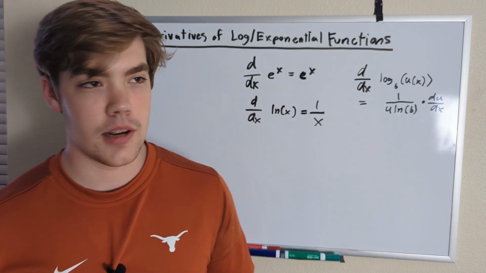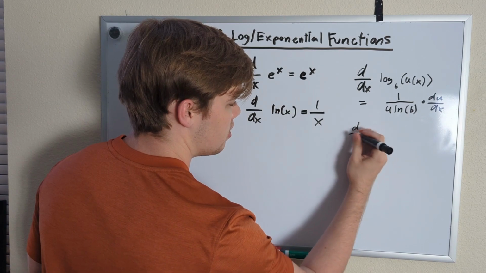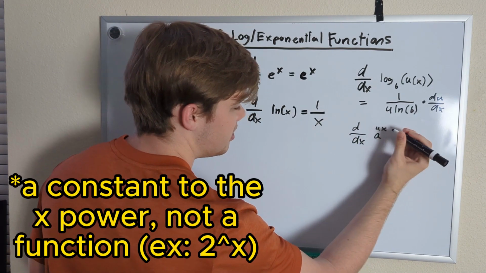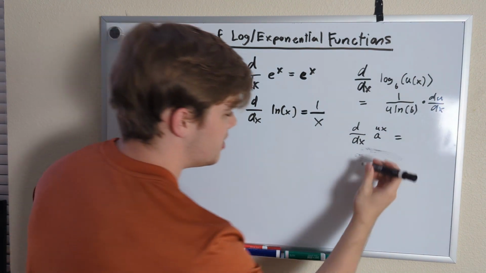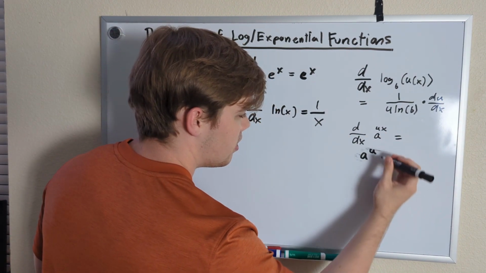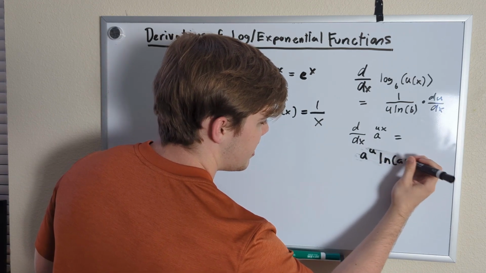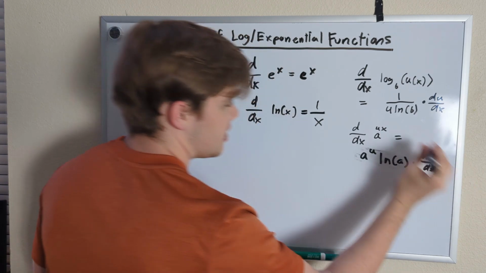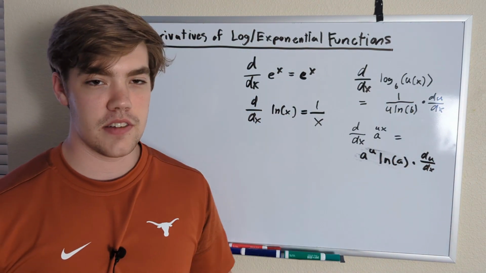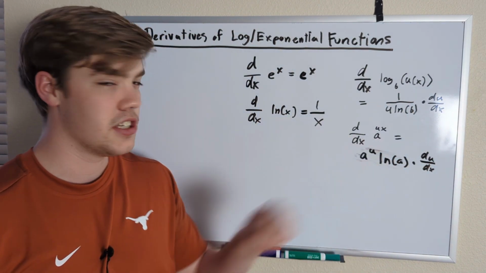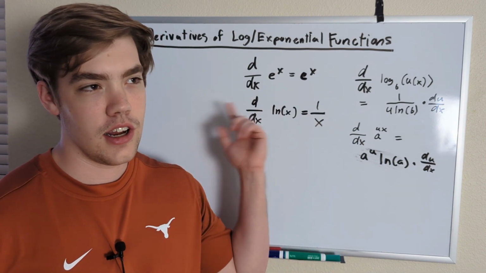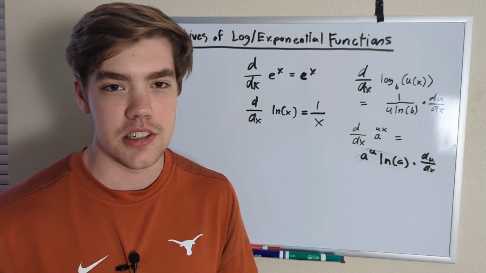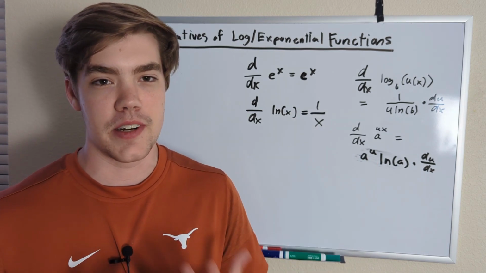And the last derivative we're going to talk about in this video is the derivative of some function to the x power, or in this case, a to the u, because we might have a coefficient. This derivative is equal to a to the u times natural log of a, also multiplied by du dx. Just like with our log, this is essentially just a more specific version of the chain rule used for this function specifically. So now that we've established all of our logarithmic and exponential functions, let's do 2 examples today using these to solve these equations. I'm going to erase them from the board here, but I'll leave them up in a screenshot on screen.